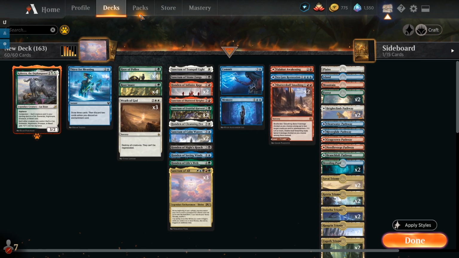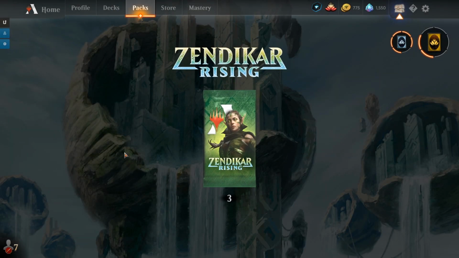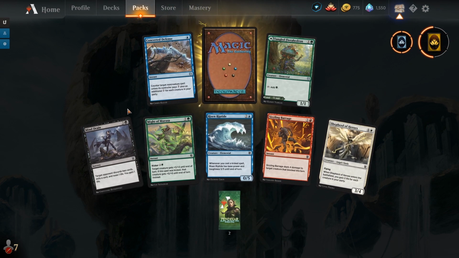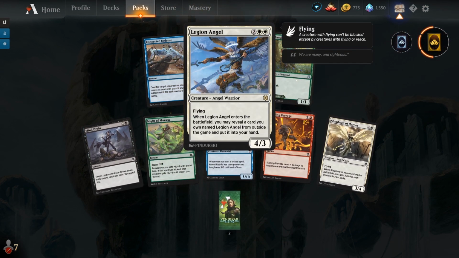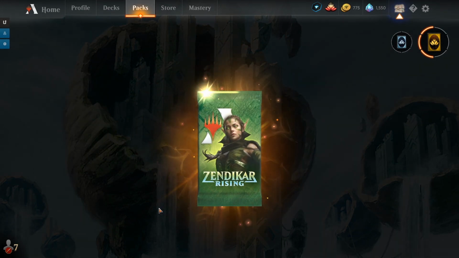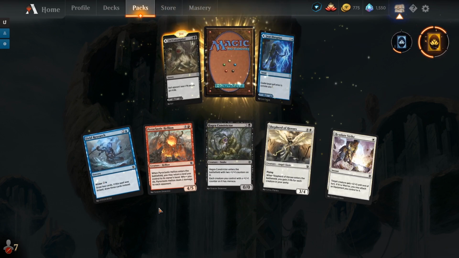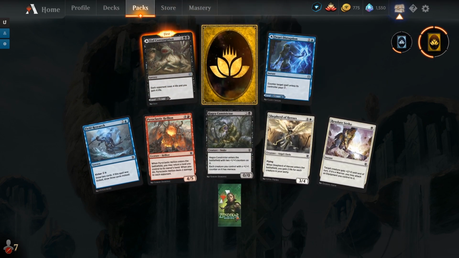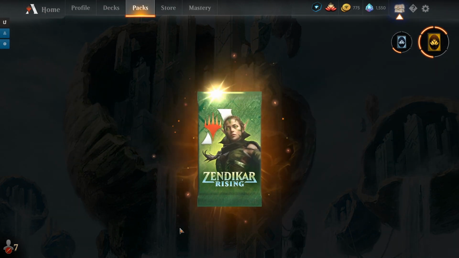But yeah, before we get into the game, let's open some packs. You're my lucky charm, chat. So let's see what these 3 Zendikar Rising packs have in store for me. It's a fine one. I actually have an angel plan coming up soon. So maybe we can do that. Oh, that's the best card in the set. Hopefully we can get another one of them.